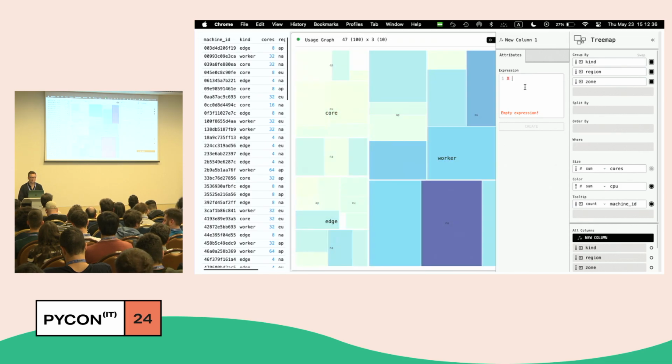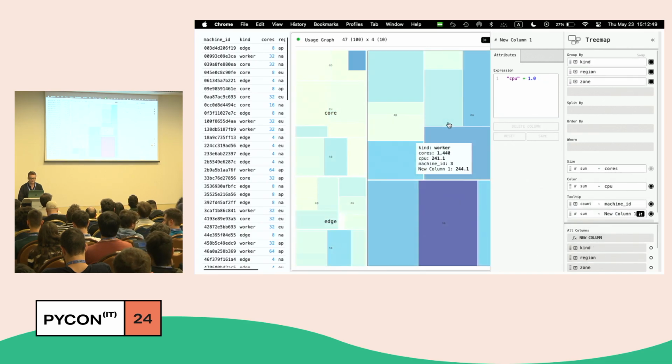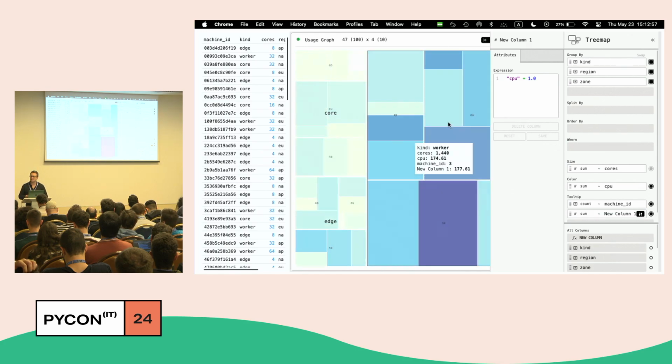Right? So if you do a computed column, I'll probably type in something nonsense, but I could do CPU + 1 or something like that. All right, now I have a derived column, which I could also put in that tooltip. So you can see new column 1, and it was doing something dumb. It's just doing CPU + 1. But outside of that, you can't configure too much about how the tooltip looks internally.